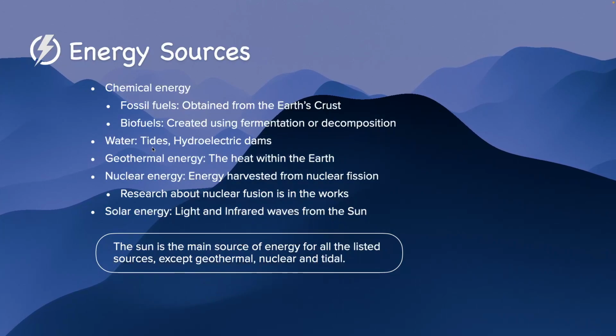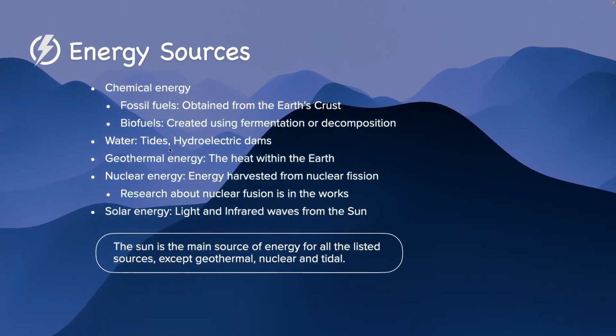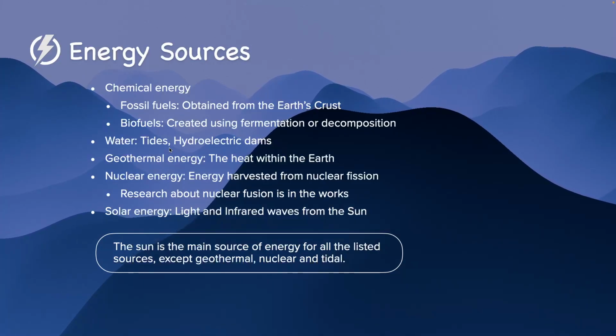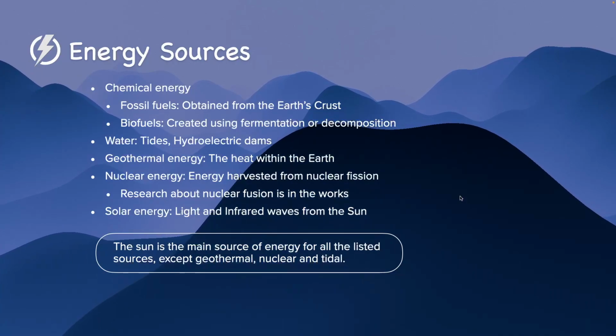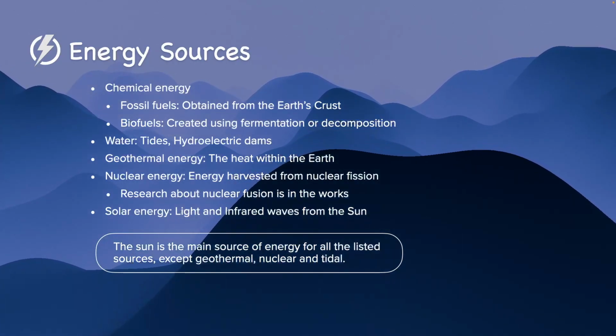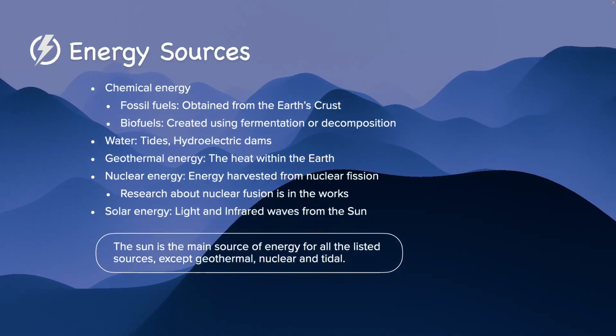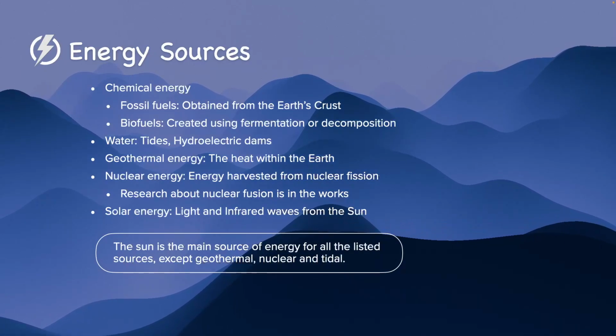Water can also be used as an energy source. So this includes harvesting energy from tides and using hydroelectric dams, which means the water would fill up and then you have a dam which has a turbine which would rotate as water passes through it, generating energy through a method that we will discuss later.